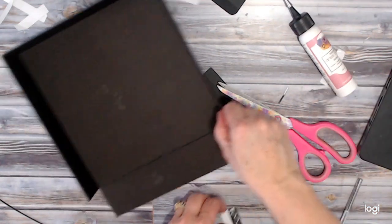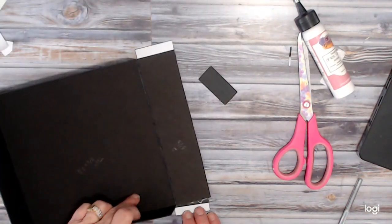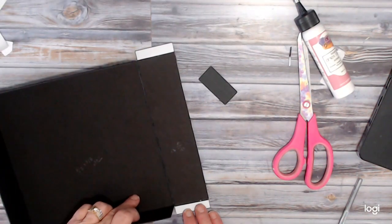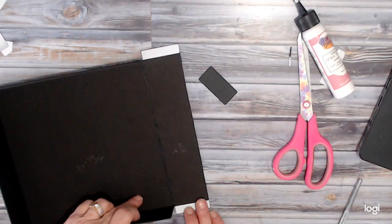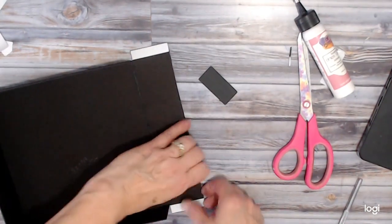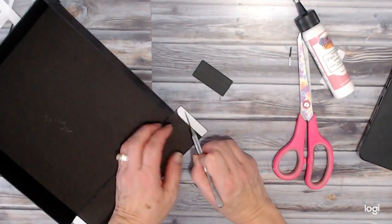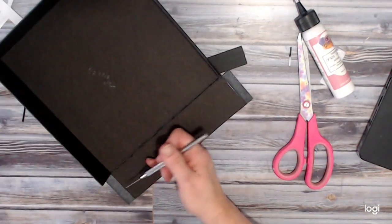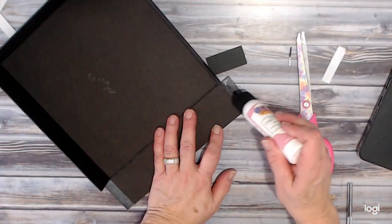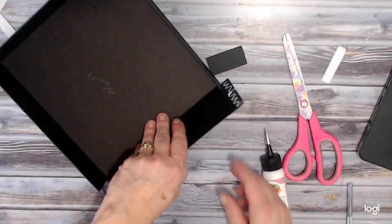Like I said, the bigger you get, you should reinforce it a little bit more to make it bigger. And that's what we're going to do to this one. We're going to reinforce the sides of this. Make it more stable. And some people just make it out of the cardstock, and that's how they leave it. Because this is going to have some things inside other than paper, I figured we'd beef it up a little bit.